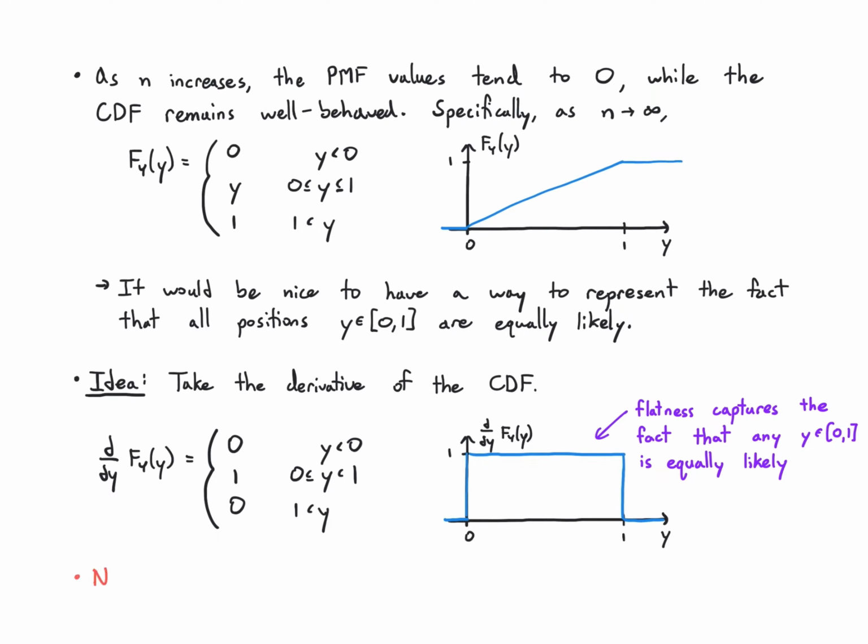And remember that this is not actually the probability. When we take the derivative, it's not telling us the probability that I'm equal to a specific value, because that's always 0. Okay? It's going to tell us something slightly different. We'll see what that means in a little bit. So this derivative is just a representation that the positions are equally likely, but it's not really telling us the probability directly. What is telling us the probability directly is this CDF, or cumulative distribution function.